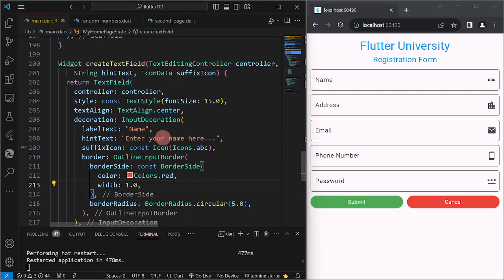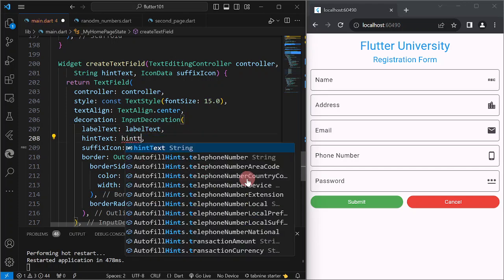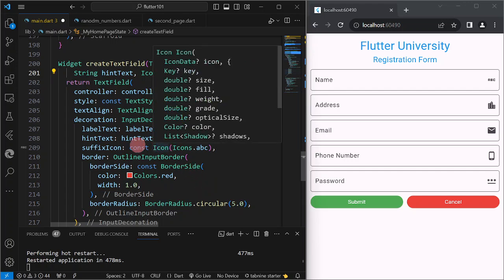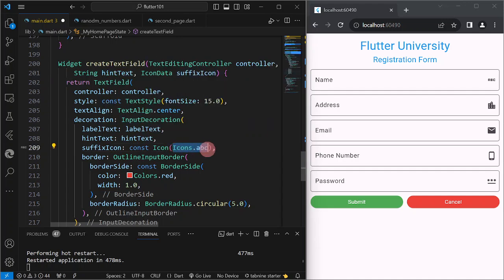Okay, so here I'm going to change the label text for the parameter label text, then also our hint text. Take note that this is our parameter, and last we have our suffix icon. Okay, so it should not be constant.